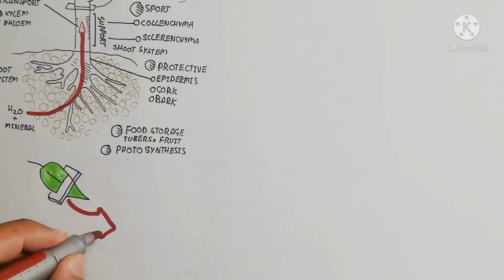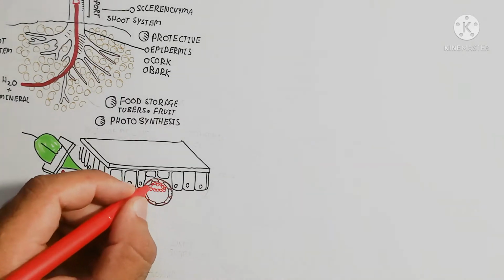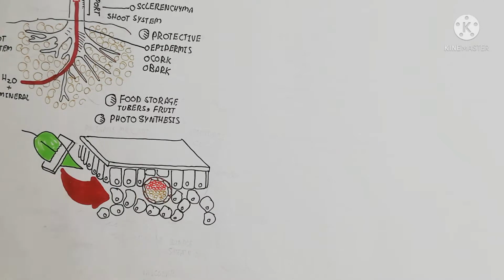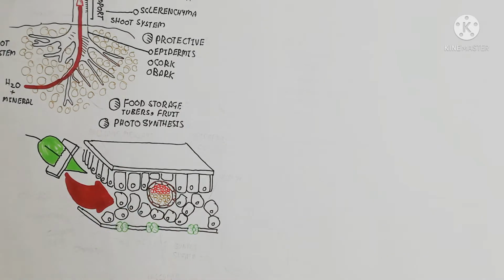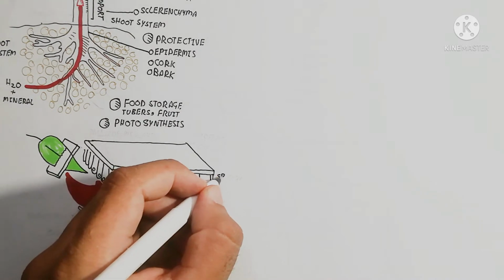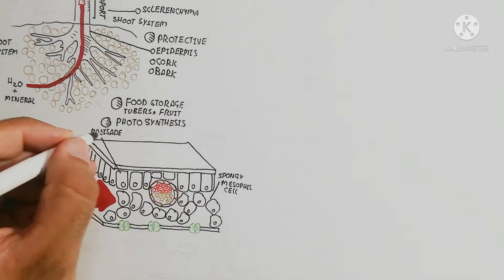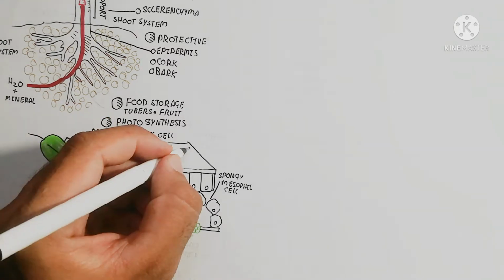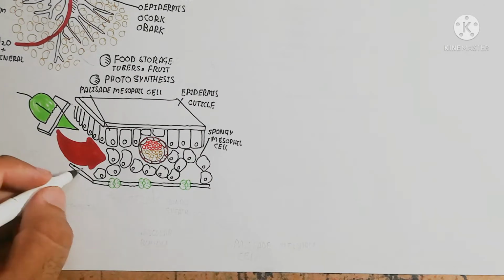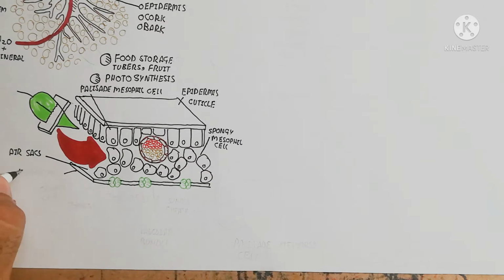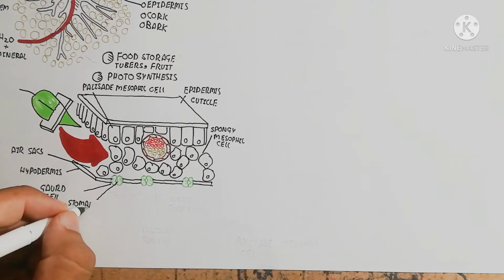So here is the leaf in cross section, if we discuss it, we are understanding the photosynthetic system. Here is the cross section of the leaf, which contains Palisade mesophyll cells, and upper is the epidermis or cuticle, also known as epicuticle, and down is the stomata, which is made up of 2 or 4 guard cells, used for the exchange of carbon dioxide and oxygen. While here is the vascular bundle, and here is the epidermis or hypodermis. So hypodermis is the downside of the leaf and epidermis is the upper part of the leaf.